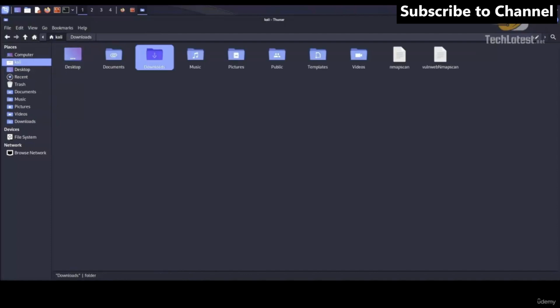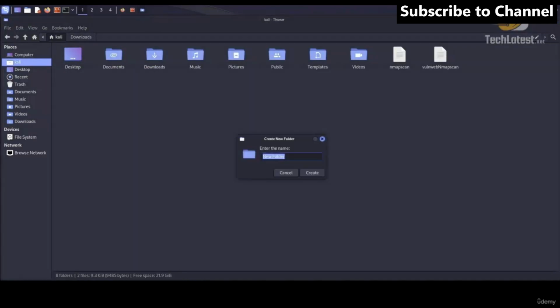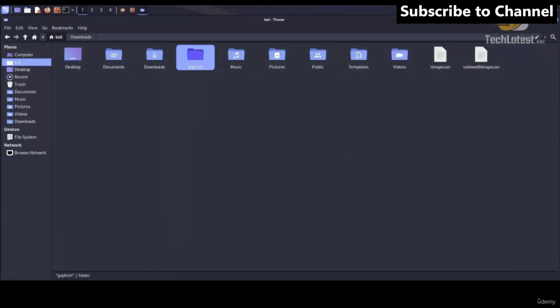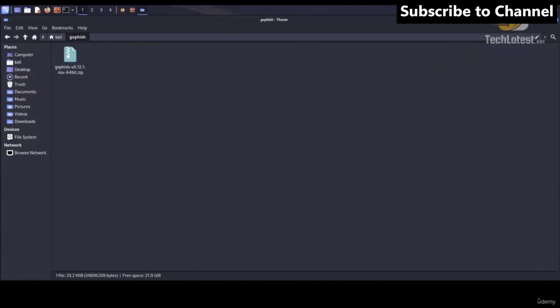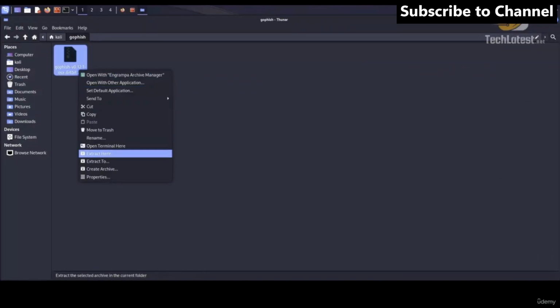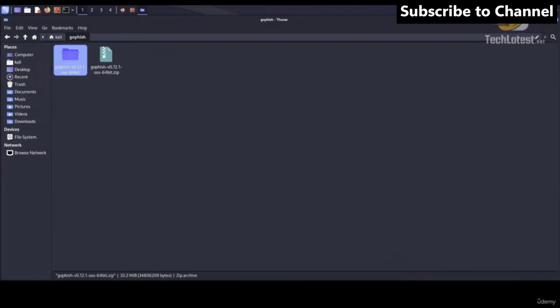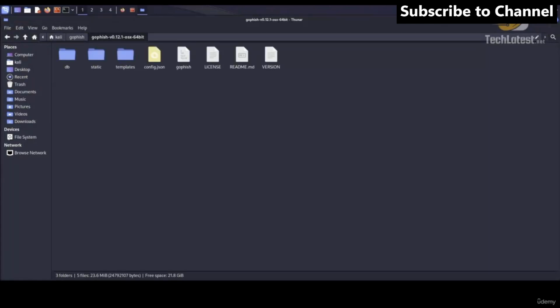Need to transfer it to some folder of our liking. I will name it GoFish. Paste it there, and then we can extract it. So this is the file.